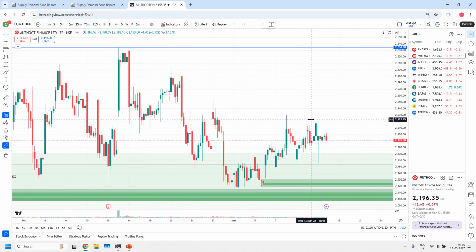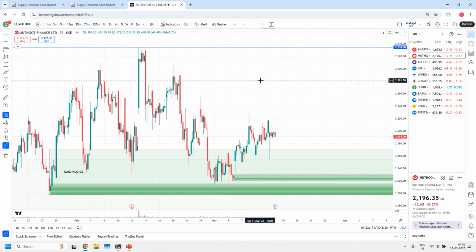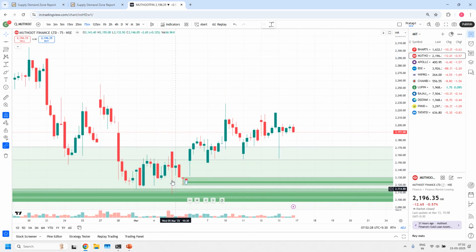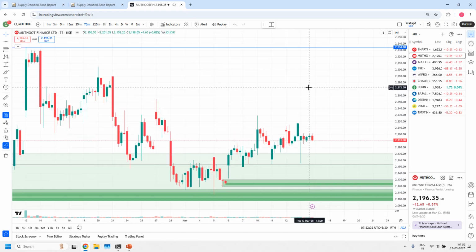So we don't want to take that kind of trades. If a zone has a fresh fine-tuned 5 minutes, there are higher chances that we may get a successful trade. Higher chances. I'm not saying 100%. Because sometimes, even if all analysis is good, zones will be violated. That day, our stop loss will hit, and we have to accept the loss. But in the remaining situations we get profit. See how successful a trade it has given. On 5th March we got the trade, and on 10th March it reached 1:5 RR.